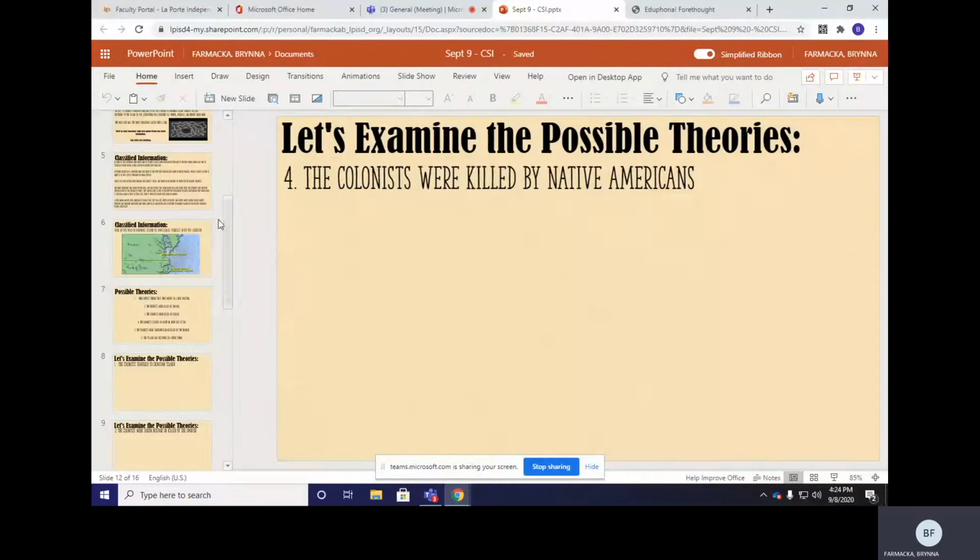I want to keep this as simple and as close to what the face-to-face students are doing. So I am going to show you guys the PowerPoint that I am using for them while we are conducting our investigation. I'm just going to use it for a quick little bit, and then I will put it back onto me so we can discuss the different scenarios, and you'll see when we get there. So I am going to share my screen with you guys, and you will see the PowerPoint.